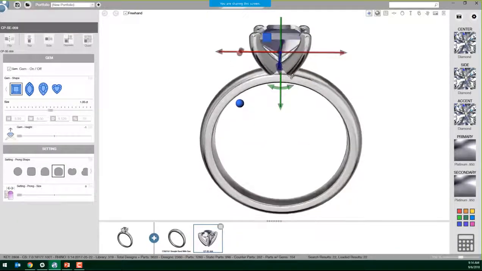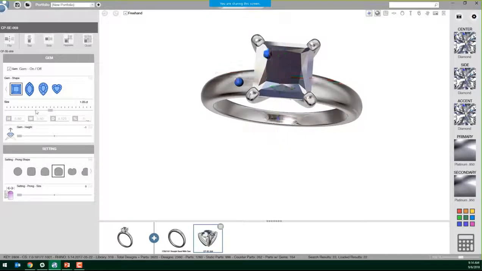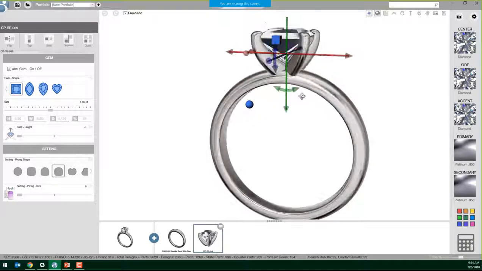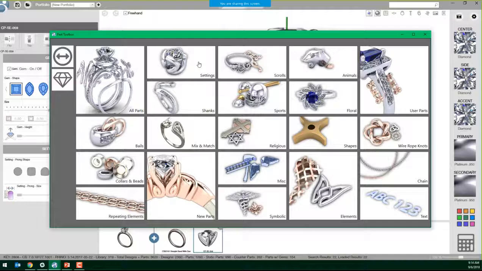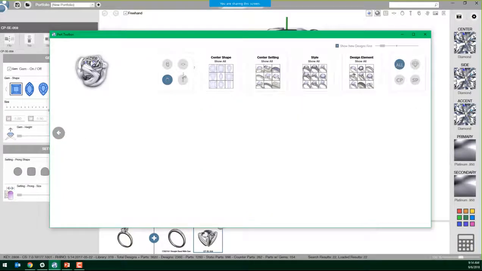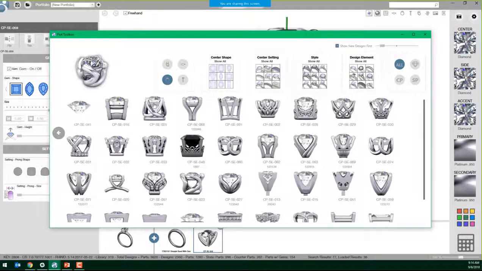And again, it's going to be really important at this phase in the process that you update the size of that center stone, because if you don't, then you're going to have to readjust all of those halo stones that we place in our next step. So make sure, again, that your finger size is right and then that your center stone shape is right. It's not that you can't go back and adjust it, it'll just make it easier if you have it at the right setting from the beginning.